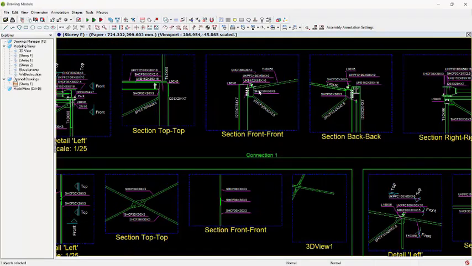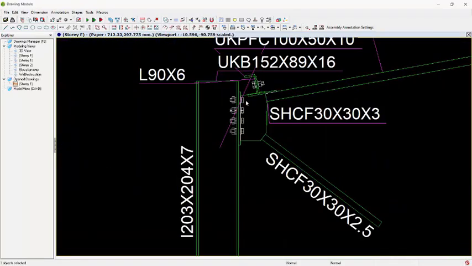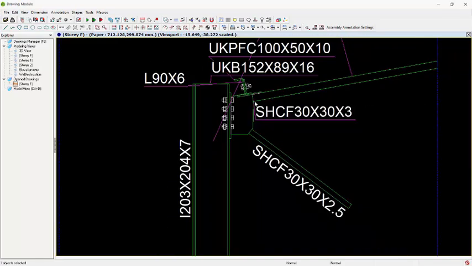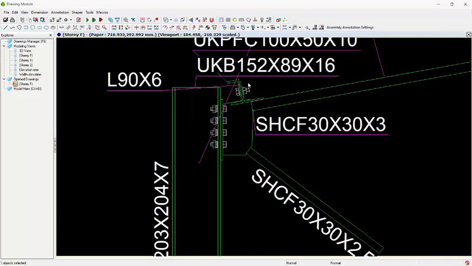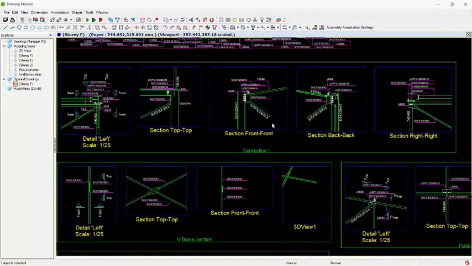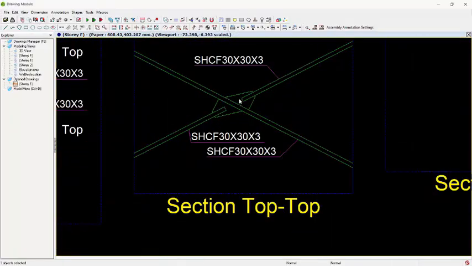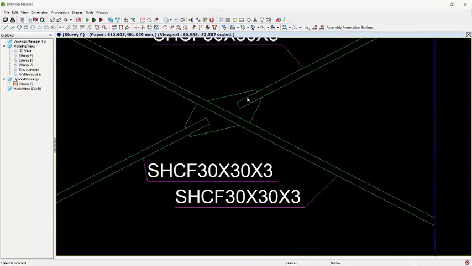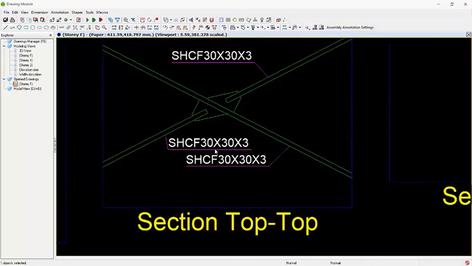You can see all of the sections have been created, so you can see what I was telling you. This is the truss connections to the stanchion. You can see how neat and good it is, and the leveling. All of this can be edited successfully. This is the brace connections. You can now see the way it's being arranged.